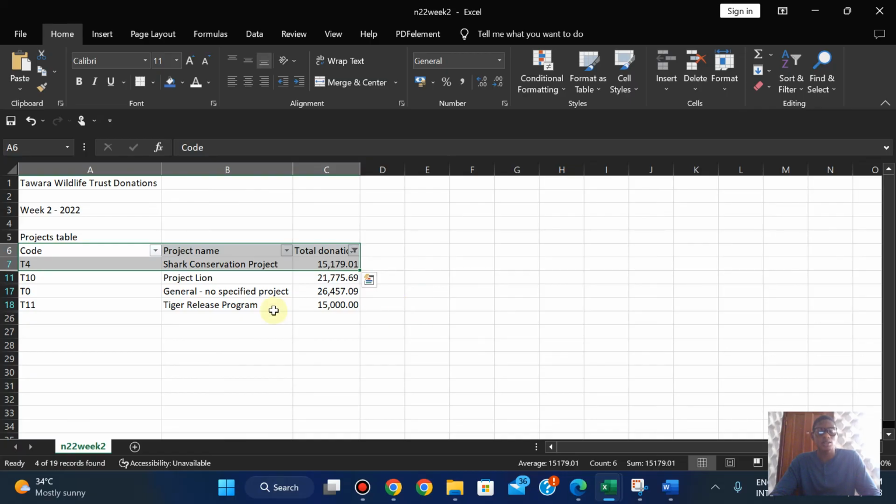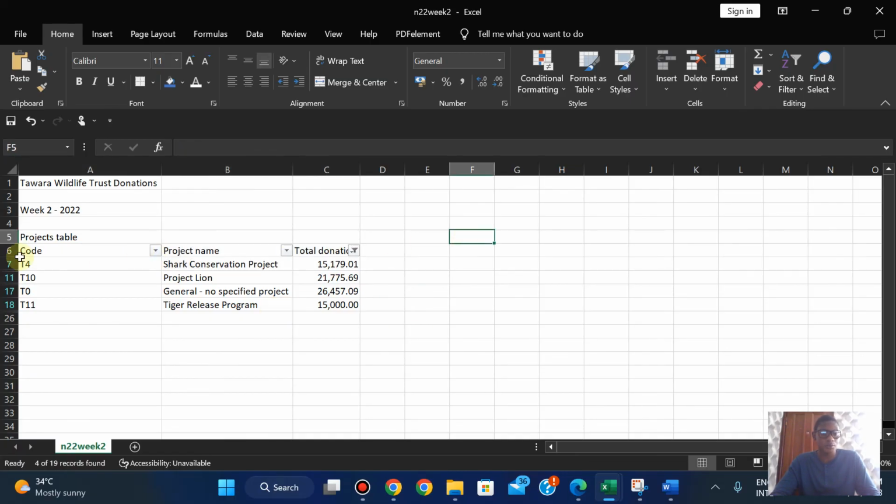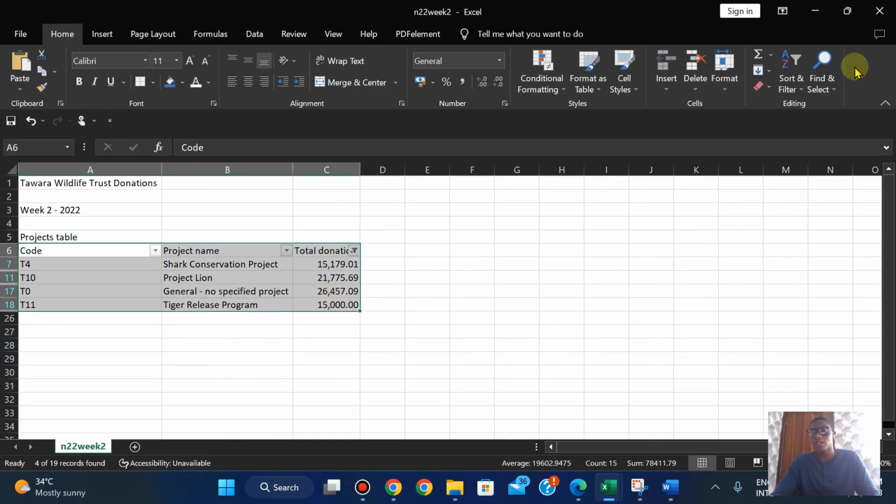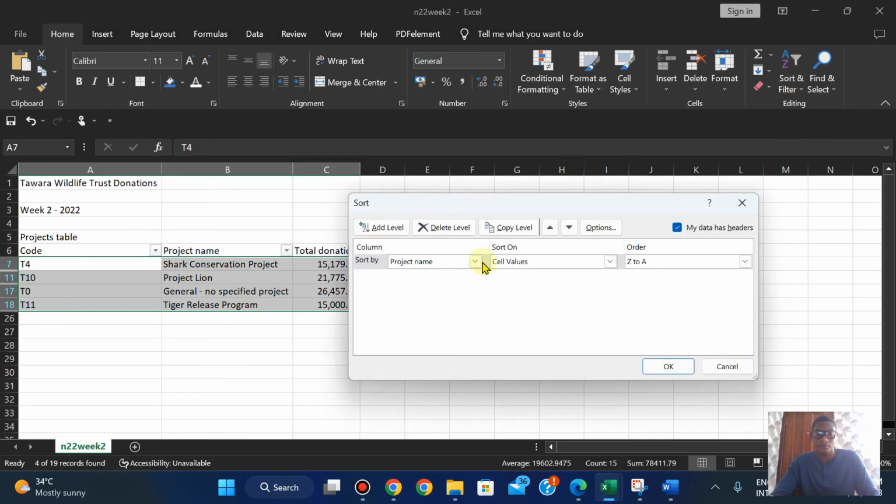Yes, okay, now I know I've missed something. Custom sort. Please always read the question again. The project name is going to be in descending order.